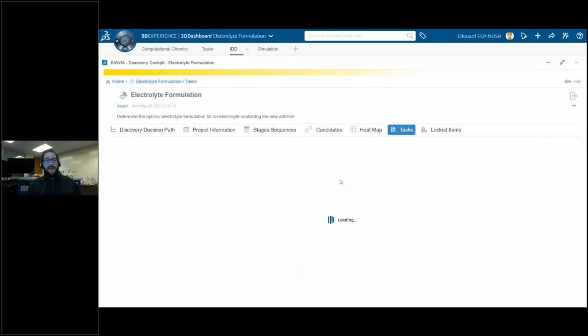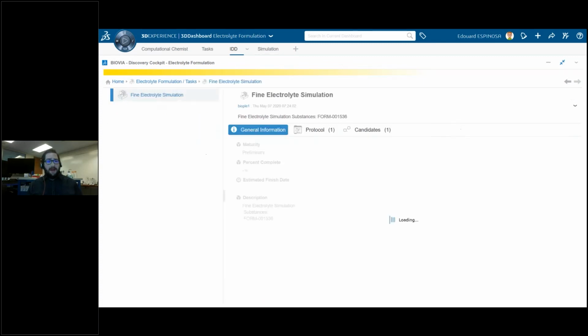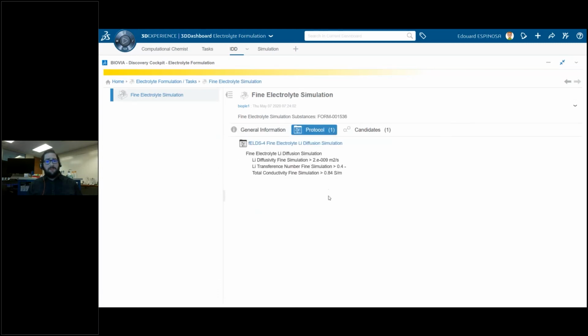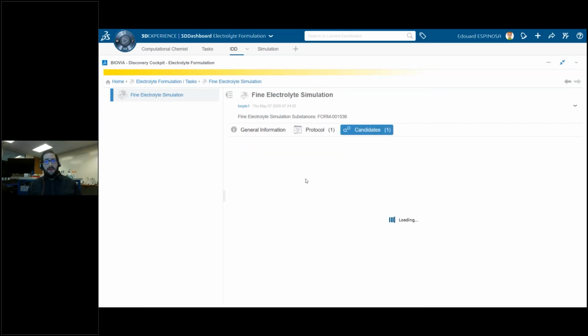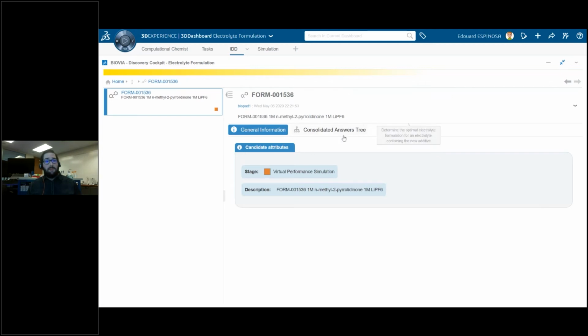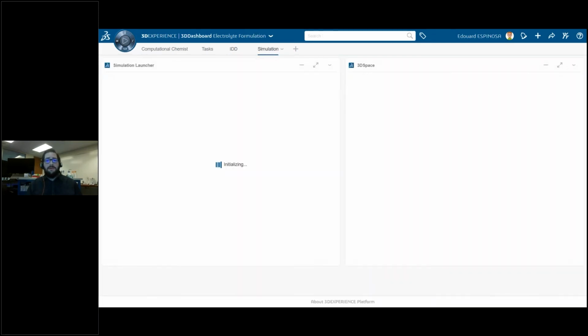There's also a task view in here where there might be more information that was added by the lead scientist. If there's specific information about the protocol, all of that will be detailed here, as well as the different candidates, and I can click down into this and get more information about them as needed. But I'm going to move on into my simulation space.